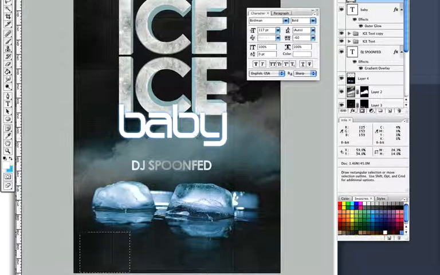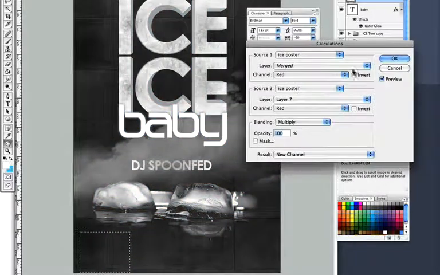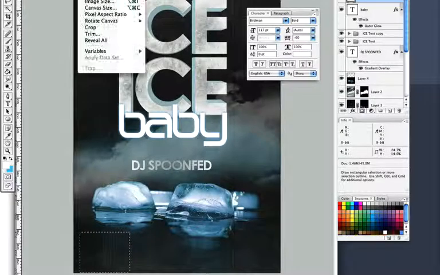So once we've done that, we're going to make this rectangular selection, and then we're going to apply the image. What it will do is take everything that we've already created, especially for this background bit, and apply it inside this selection. So we go to Image, and Apply Image.